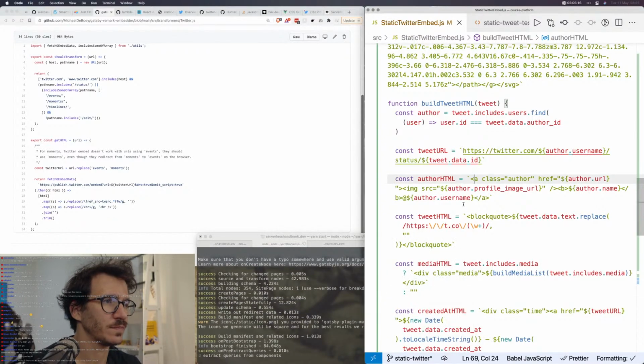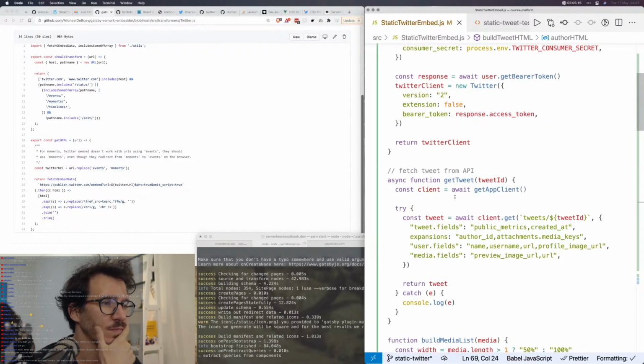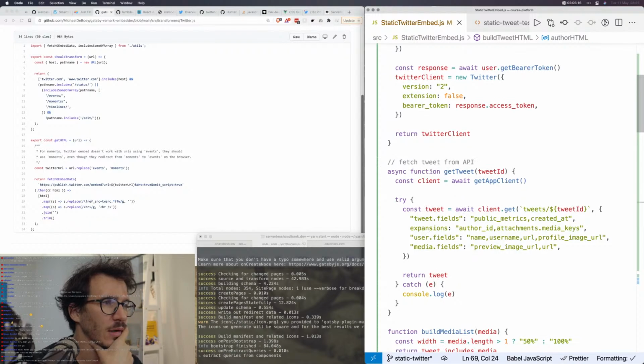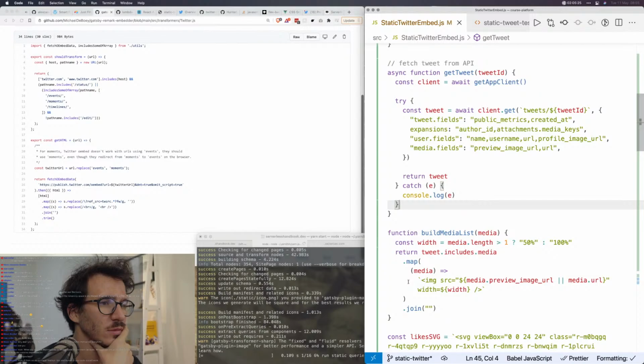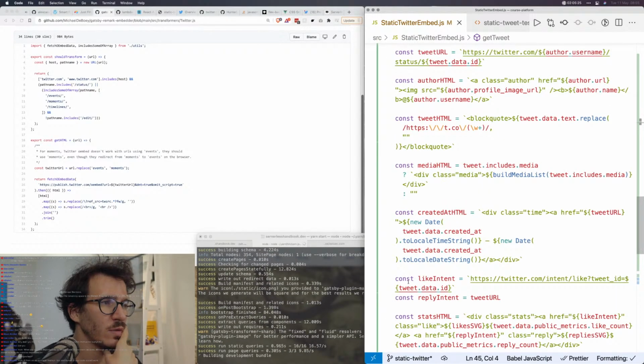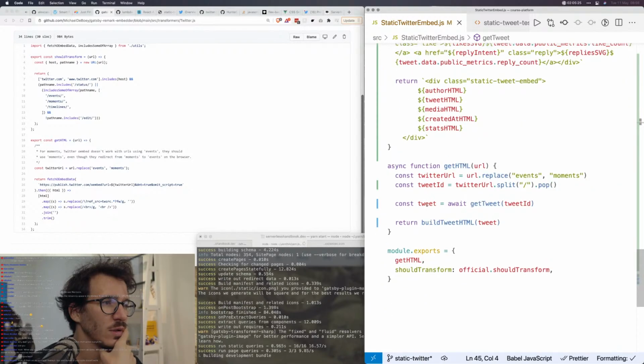That's cool. Where would tweet potentially be undefined in here? Aha. So if get tweet fails here, get tweet.